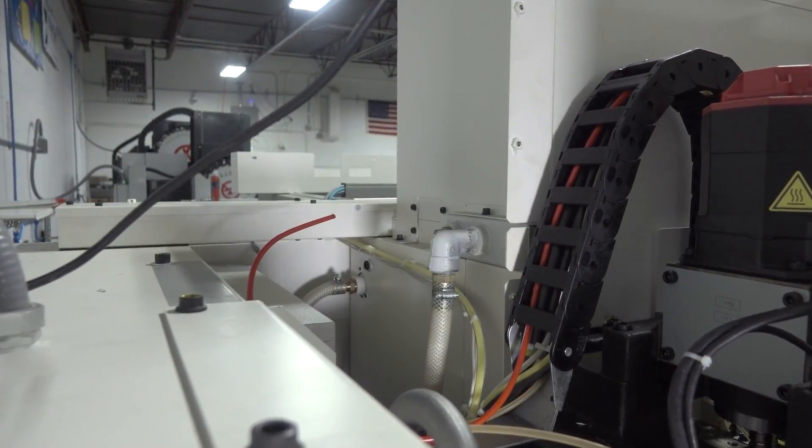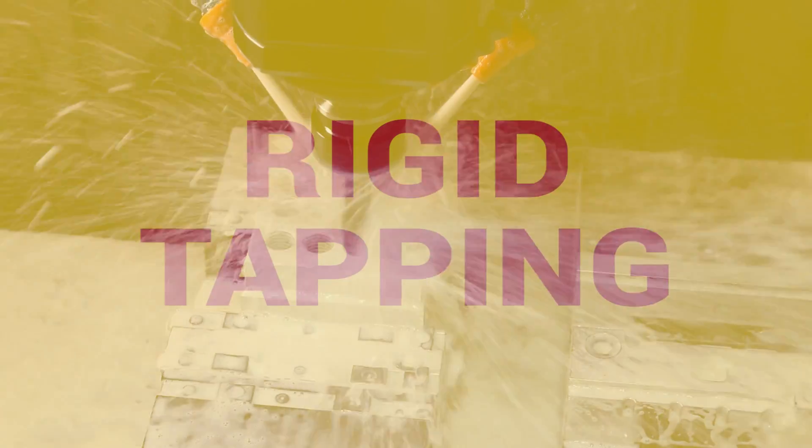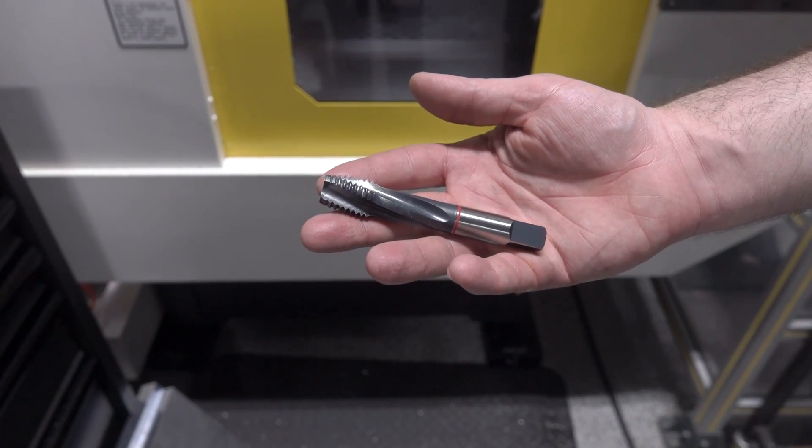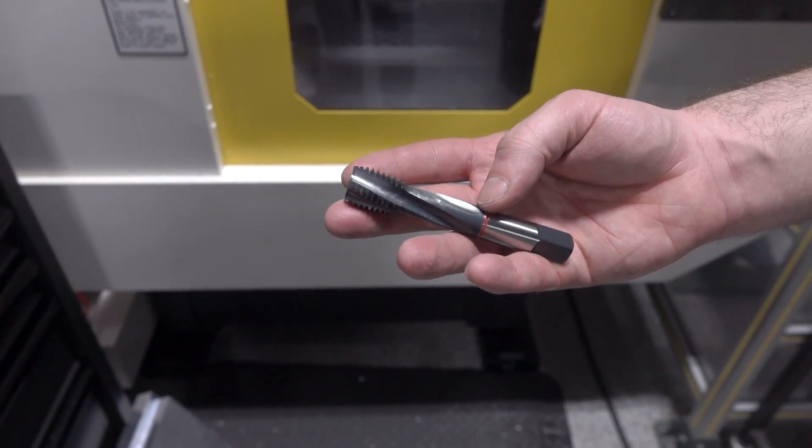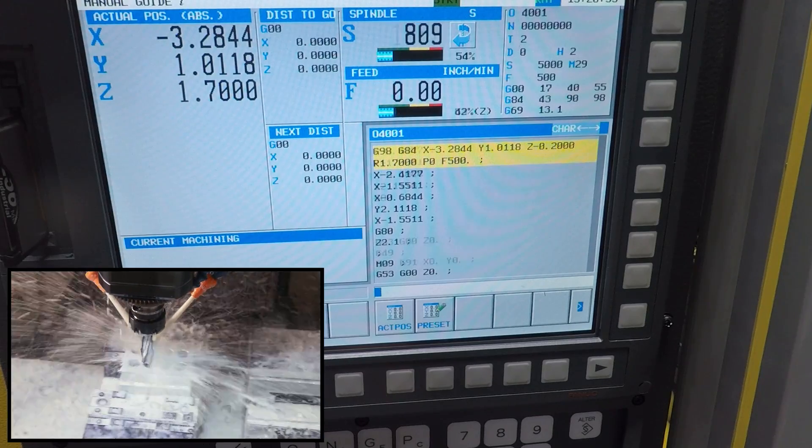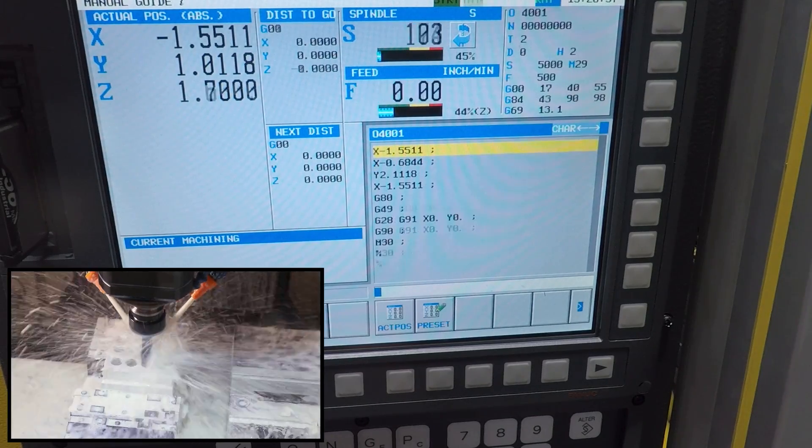Now, I know in the beginning I said this is a full-featured milling machine, which is true, but especially ours being the high-powered version, its comfort zone is drilling and tapping massive holes. So here it is plowing through some aluminum with a three-quarter tin cut tap. Absolutely no struggle at all.